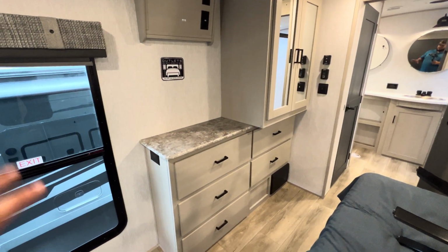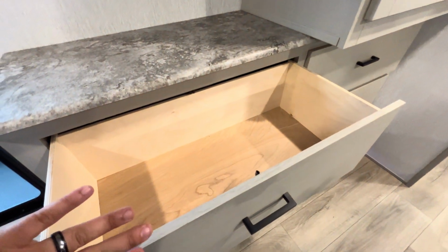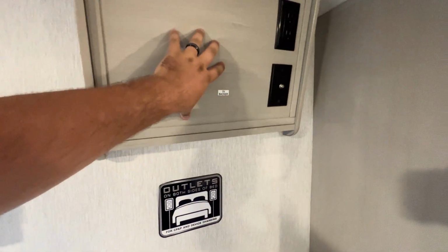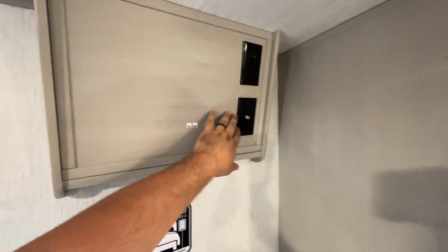So right here is going to be your dresser situation. You also got your fuse box right there, so if something isn't working, make sure to check that out. You're going to have 5 of those. TV backer is built in, which I like. You could probably fit yourself about a 50-inch TV, put it right in front of this window, you'd be good to go, along with the appropriate plug-ins.